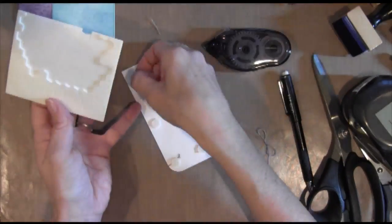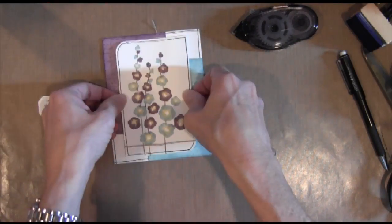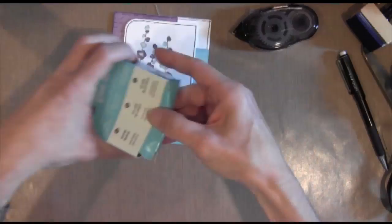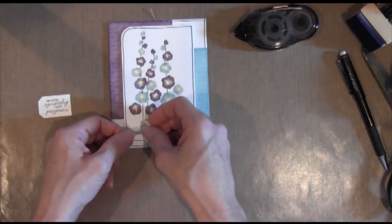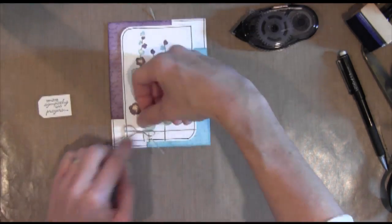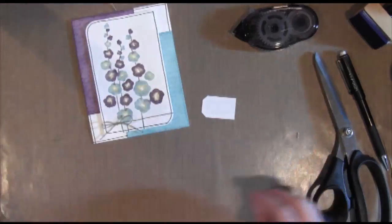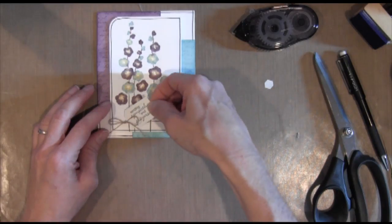First I'm going to adhere my panel with some foam adhesive, Stampin' Up! Dimensionals. Put that right in the middle there. And then I'm going to take my bow and a glue dot. I take the glue dot and put it in between my fingers and roll it around into a tiny ball, and then it sticks right to it. And that's not going anywhere. And then I just put one more foam adhesive right there on the tag and stuck it right behind it.